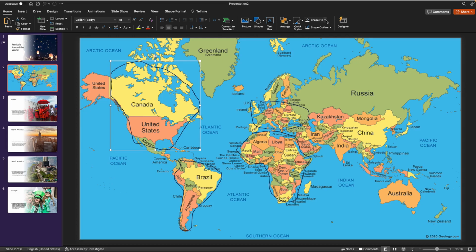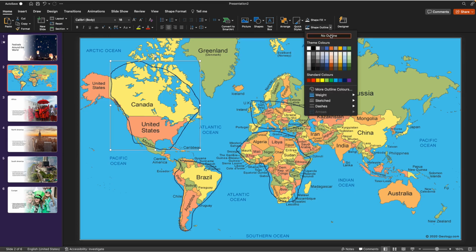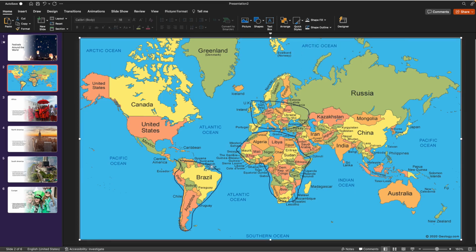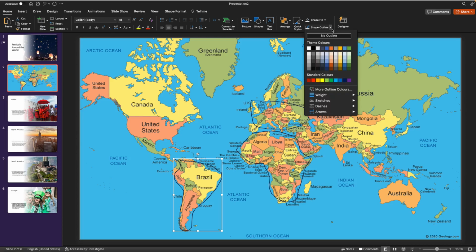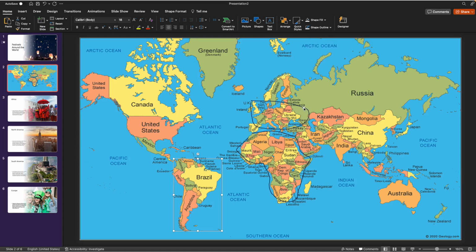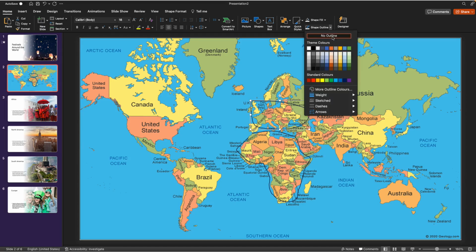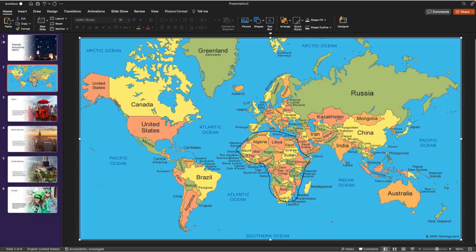Yeah, so we can go to the shape outline and say no outline, and that goes away, which is exactly what we want because we don't want this showing. No outline, no outline, no outline.